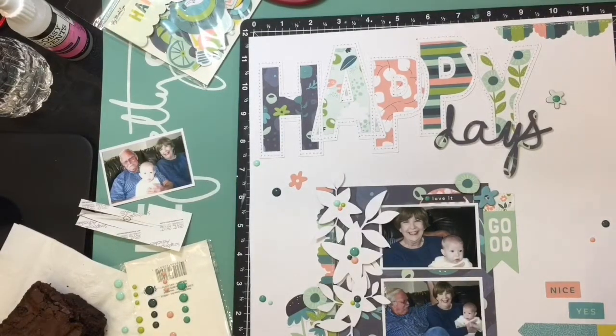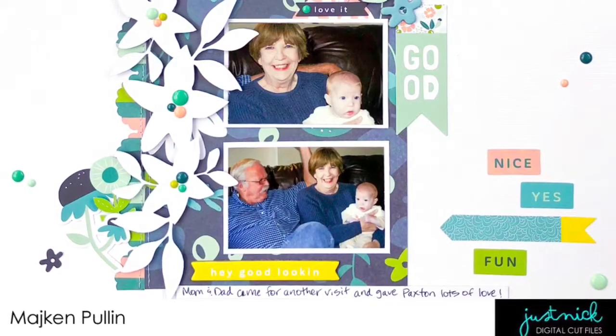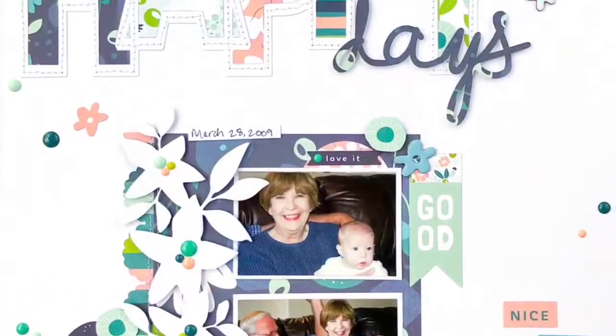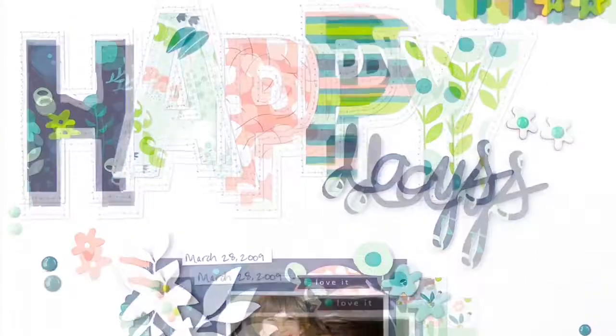I really enjoyed pulling this layout together. I plan on using this collection again, just because the colors are just so beautiful. But you can see I have two photos there, and then I scroll up to the top here. I hope you enjoy this layout.